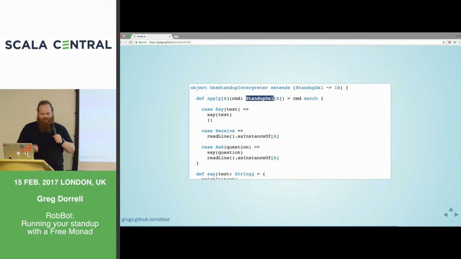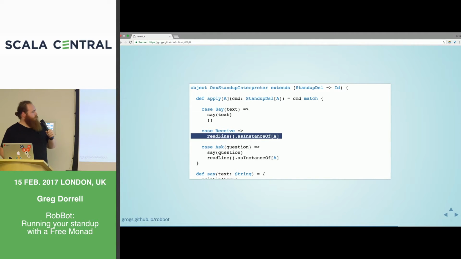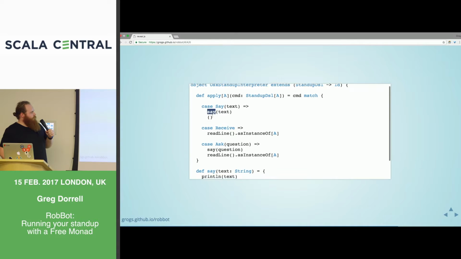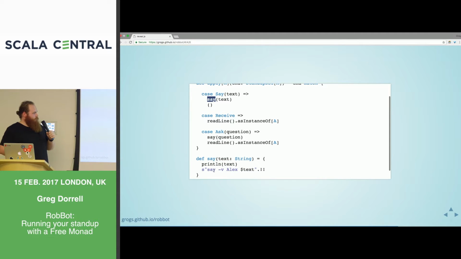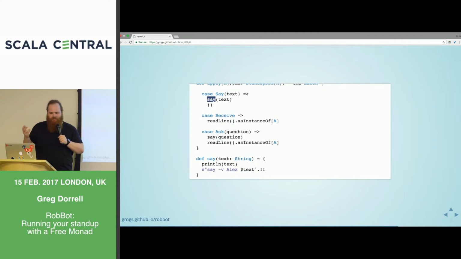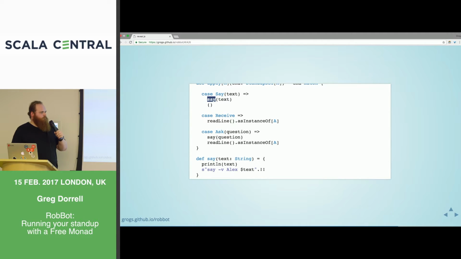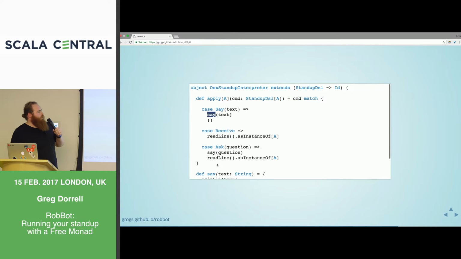And this is bad code as well, right? This is not functional. When we do readline, we read a line from standard input, and that blocks. When we do say, that's very side-effecty as well, and it blocks until it finishes saying stuff. But at the same time, this is really small. It's almost 10 lines.